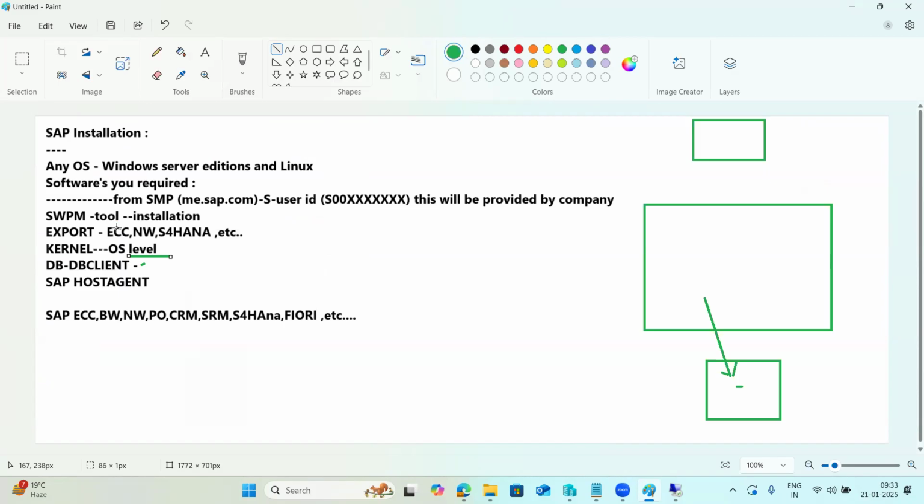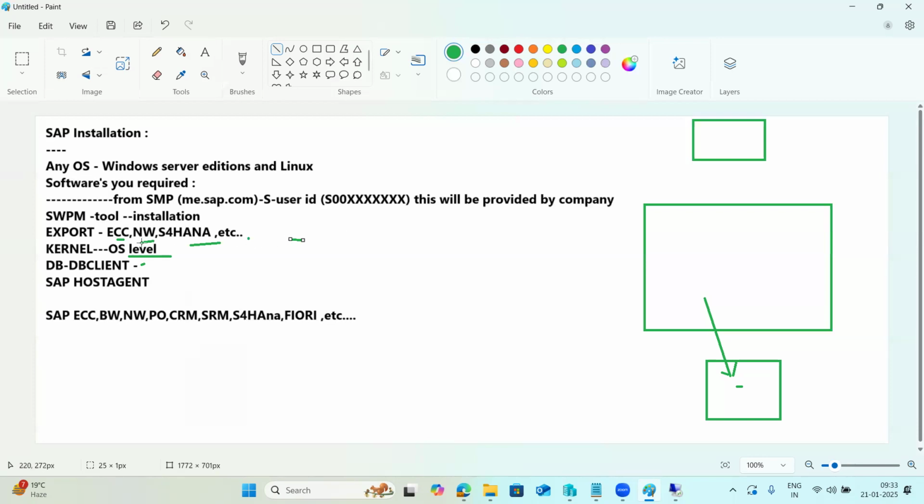ECC and NetWeaver portal are SAP products. But NetWeaver is the basic core version, and its core components will be there in ECC as well, and in S4HANA, CRM, BW, and any other systems.